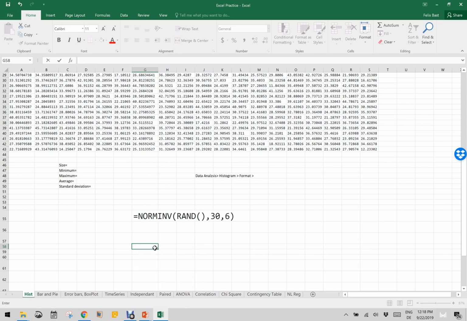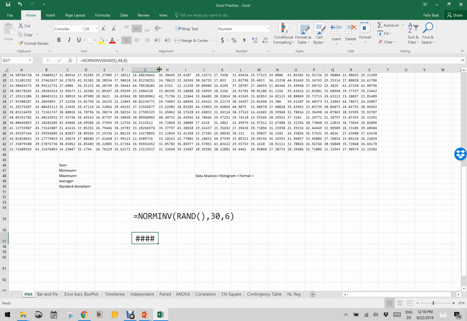I can simply copy this one and paste it in a new cell, and here you see that there is one small quotation mark, so I just have to remove that quotation. Here is basically the mean. In this, I can change the mean to, let us say, 48, and this one is the standard deviation. So instead of 6, I can put 8. Basically this formula will generate a random number with a mean of 48 and a standard deviation of 8. The moment I click here, you can see 43.5. I can increase or decrease the precision by clicking this one. This is to increase the decimal points.